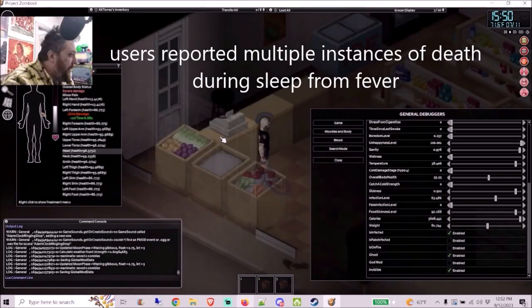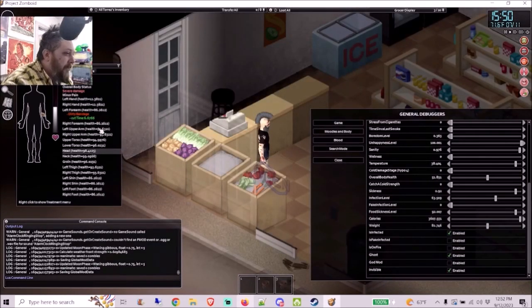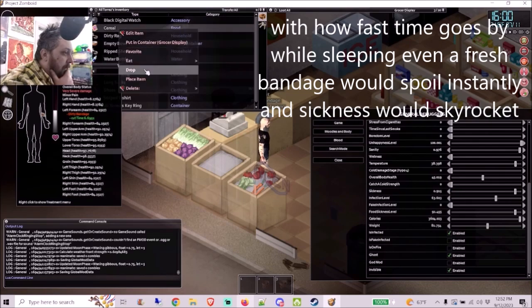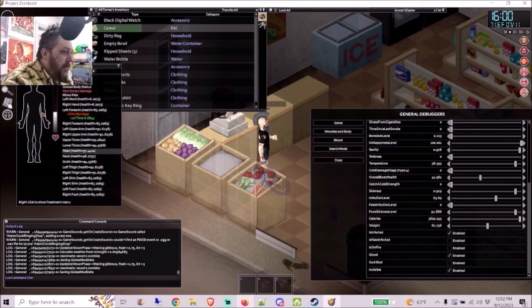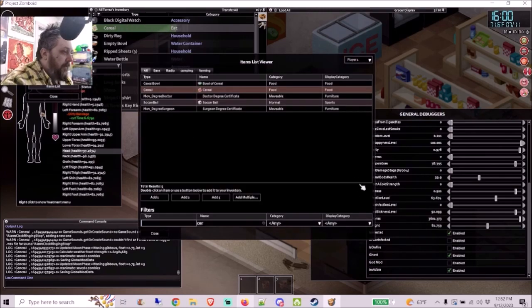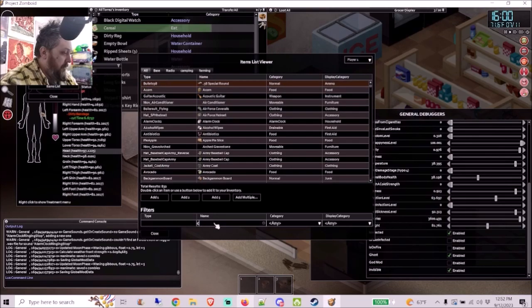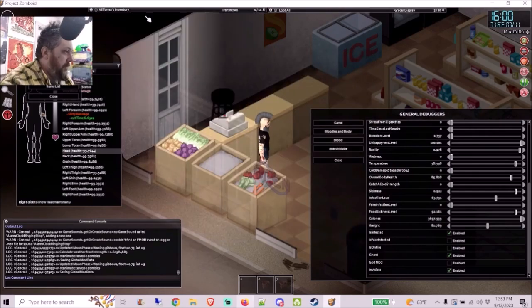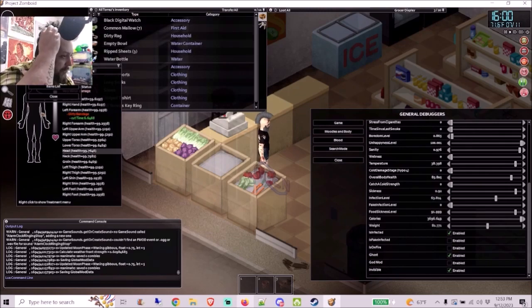Whoa, what was that? I've got a fever. Okay. Alright, so can I treat this with common mallow? Alright, so if you have a fever, you're supposed to be able to treat it with common mallow, so let's see if that works.